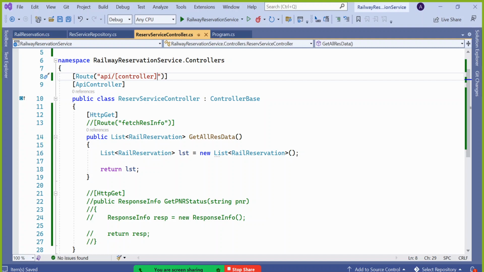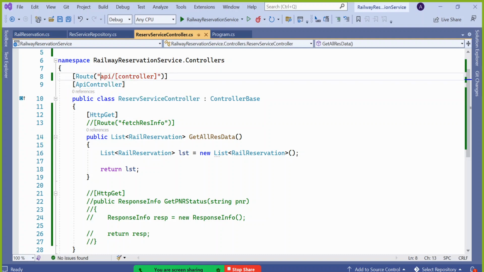Why should somebody see the name of the action in the URL? The URL doesn't contain anything. So this is the case where your controller contains only one action method, and no need to give controller level routing, no need to give action method level routing. But API slash controller name, that is a must.